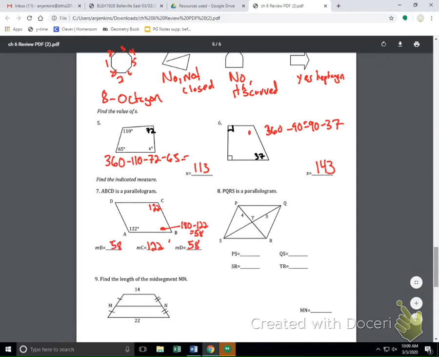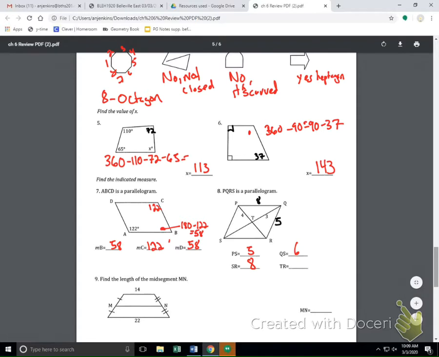So 58. Up here, I think you have to be given another piece of information. You do. You have to be given 5 and 8. So this is supposed to have an 8, and this is supposed to have a 5. Add that in, and then we'll solve it from here. So if PS is directly across from QR, PS also has to be 5. SR is directly across from PQ, so it also has to be 8. QS is the whole length. How long does that have to be?